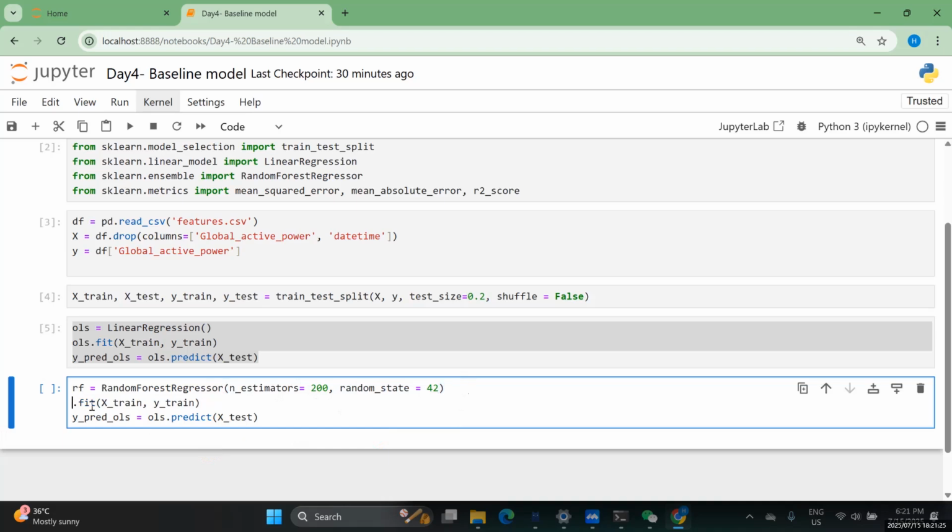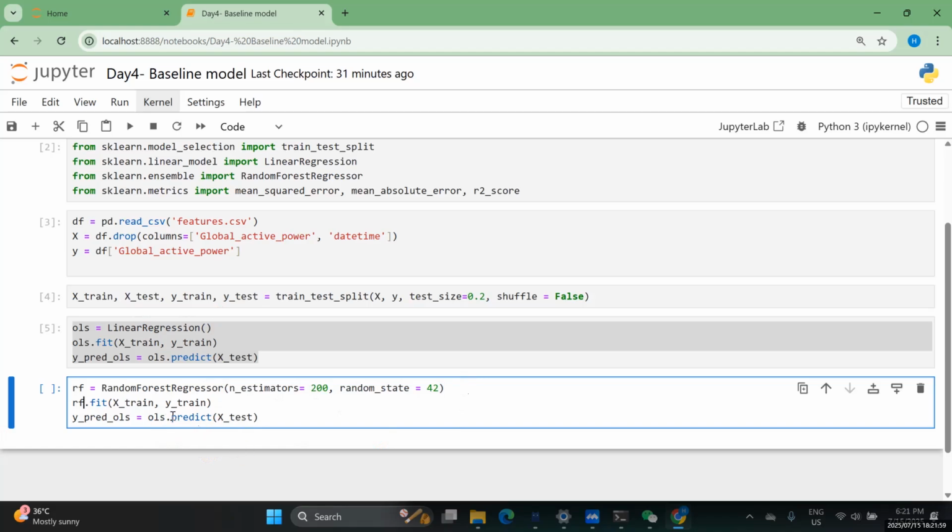I'm going to chain this as rf.fit, the same X train, Y train. We're still using the same data sets because we want to compare the results for linear regression and random forest. The same thing applies in real world applications. You can try different machine learning models to see which performs better for your given data sets. You don't just rely on one machine learning model, never. And remember, your data set has to be processed for you to get a good result.